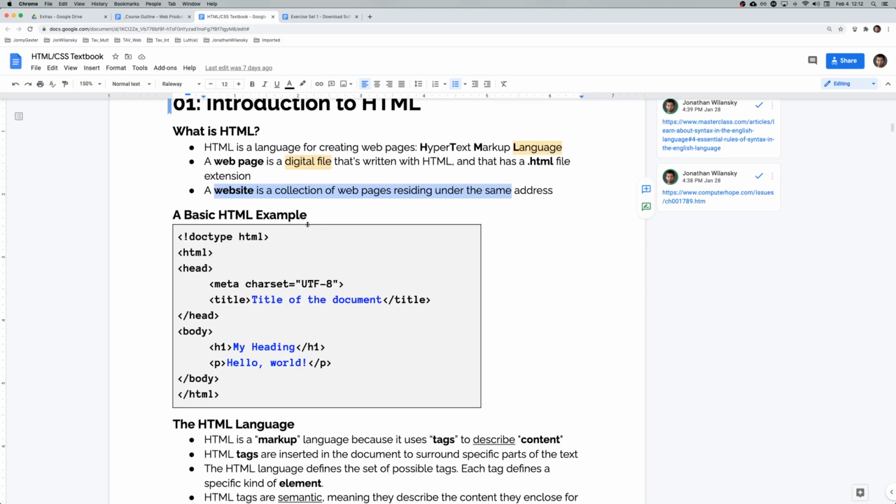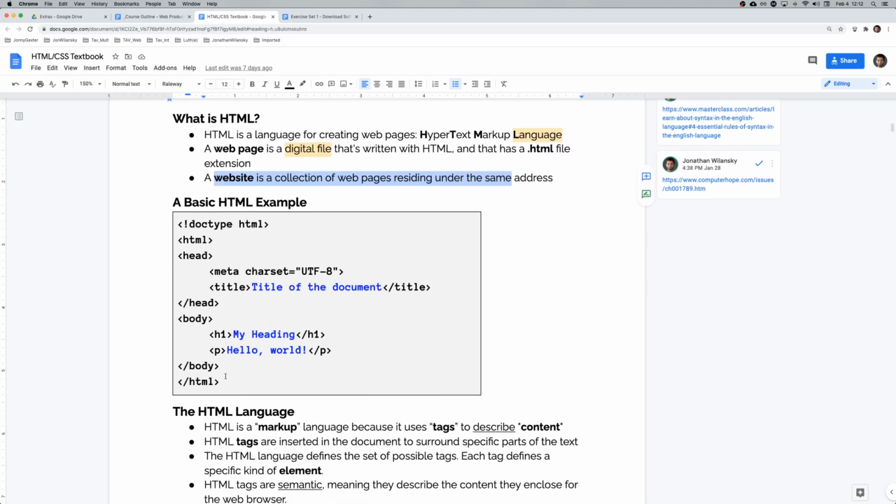So let's jump in and actually look at an example right away. So here we have a basic HTML example, and whoa, right? You're probably thinking, whoa, what's going on here? But we're going to break this down, and by the end of this class, you're going to look at this and just read it as if it was another language that you're able to speak. I've actually used some color coding to help you out, and you'll see this in Google Brackets, where they color code things, and it really helps to make your code more understandable.